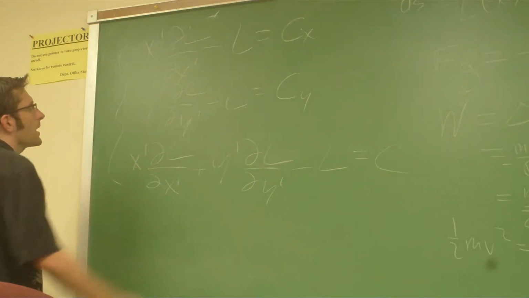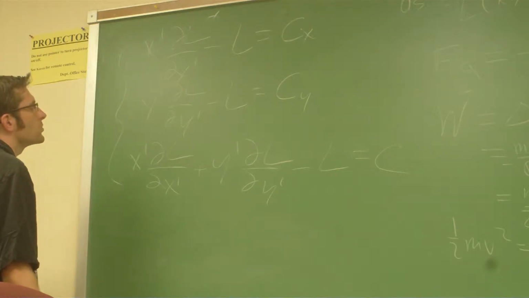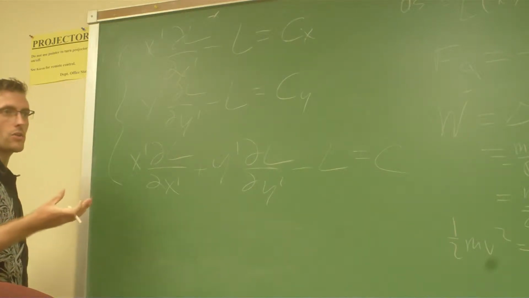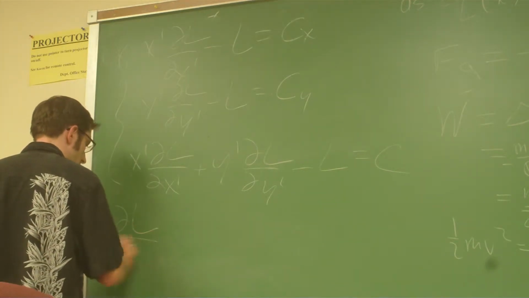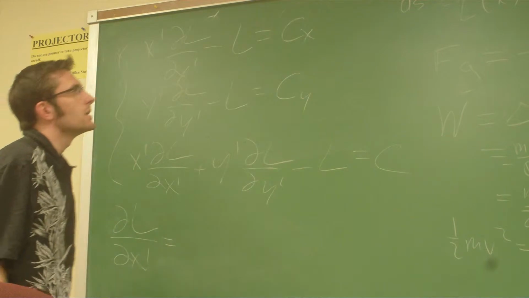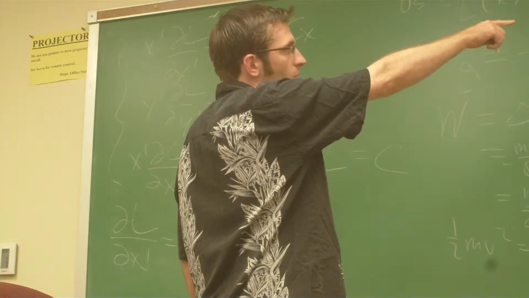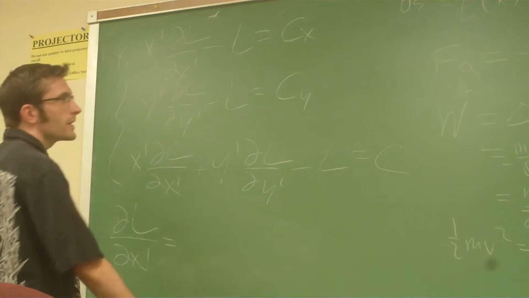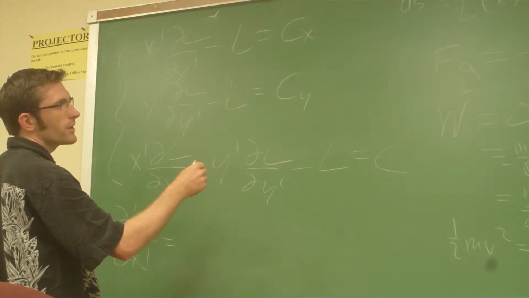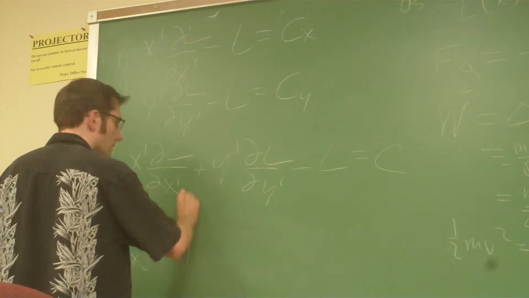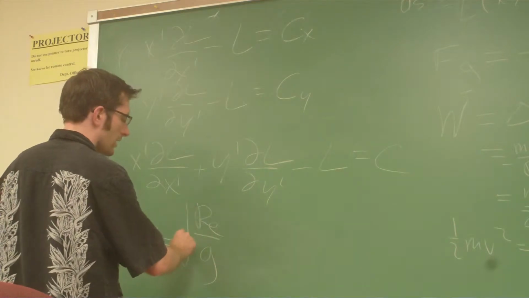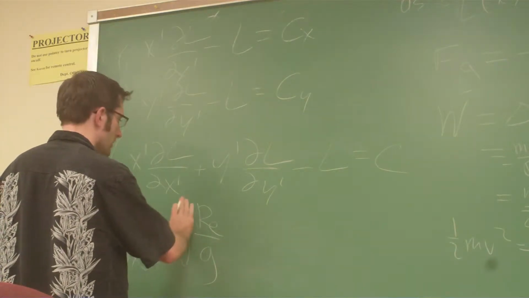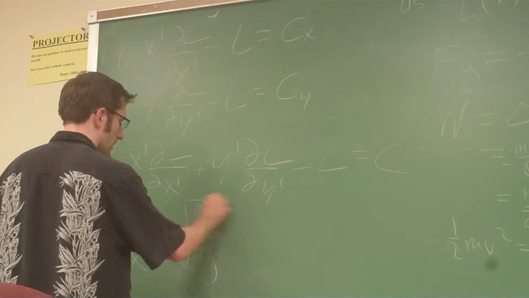All right. So at this point, first thing I'm going to do is take the partial derivatives of L and Y, and I am going to explicitly write them in L. I'm going to collect all the terms in L because there's a nice simplification that happens. Partial L, partial x prime. Okay, so that brings our top square root down to the bottom, and I'm just going to also flip the R and the G. And so this is R_E over G, and let's see. Yeah, that's good for now. I'll just keep that there.